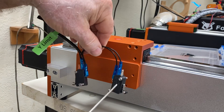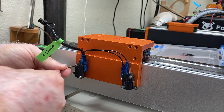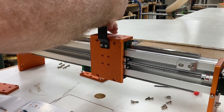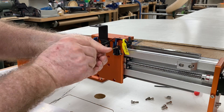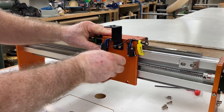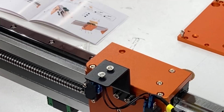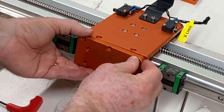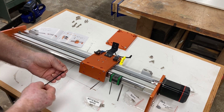Next I want to reinstall the limit switches on the Y1 axis — the screws were already in the limit switches so it's easy to attach. On the gantry itself, this back plate is reused from the original machine and I'm putting the limit switches back in place. The bracket for the drag chain I never removed. To install this back plate on the gantry I'm using the same method as the Y1 and Y2 axis. The first bearing is attached and now I'm attaching the second one — just slide it in, align it, and drop the screws in. There's also an extra plate in the kit that attaches to the bottom so you can attach the linear bearings, and another one at the top.